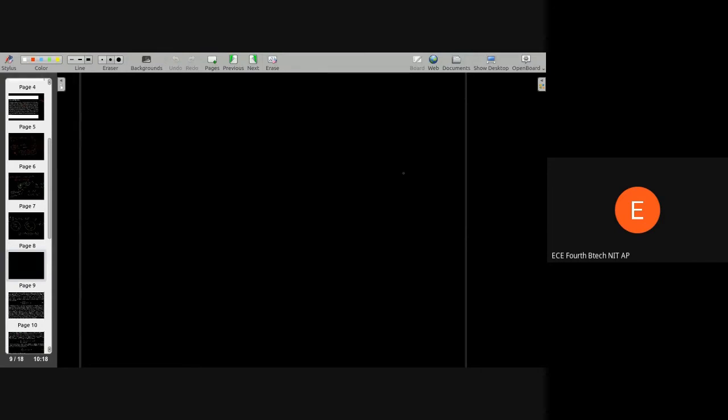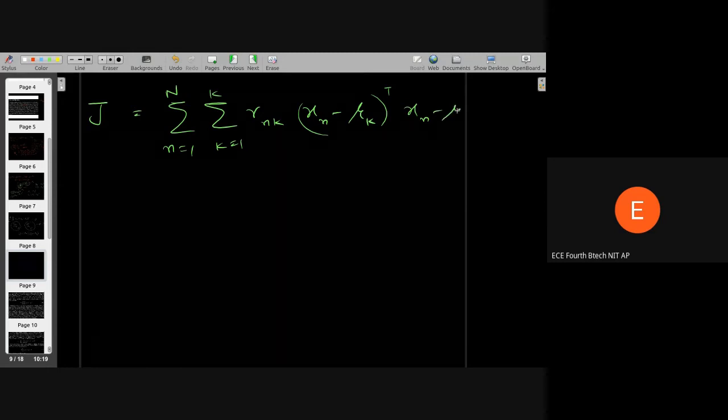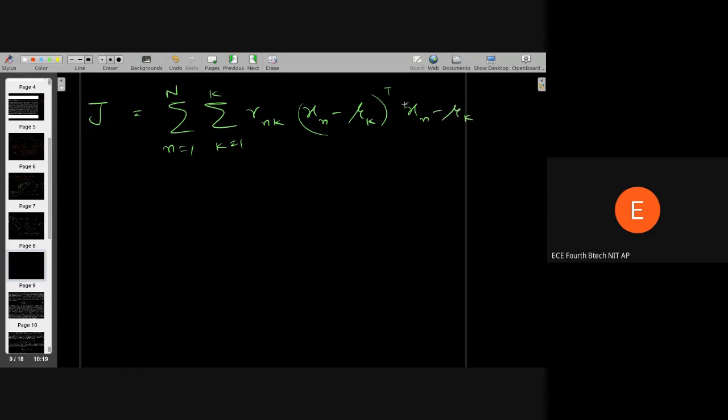So J you can represent as the sum over n equal to 1 to N, k equal to 1 to K, of r_nk times (x_n minus mu_k) transpose (x_n minus mu_k). You figured out why this is the case. It is a simple mathematical way to represent this.